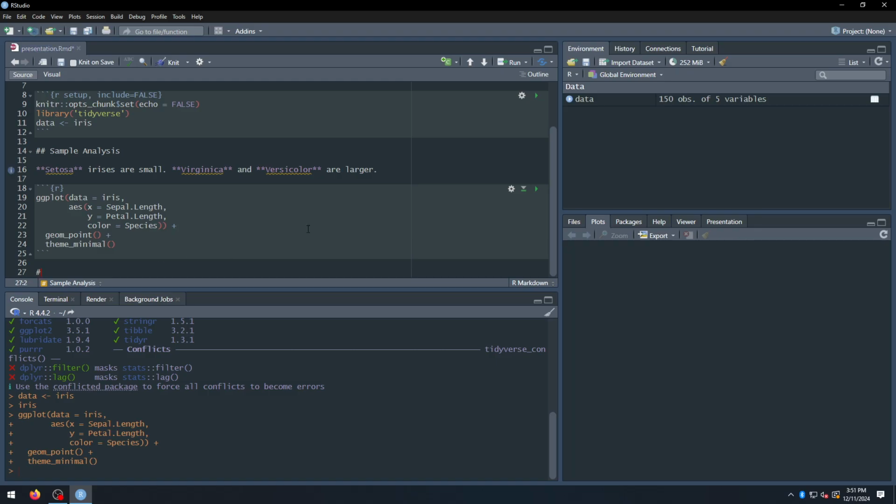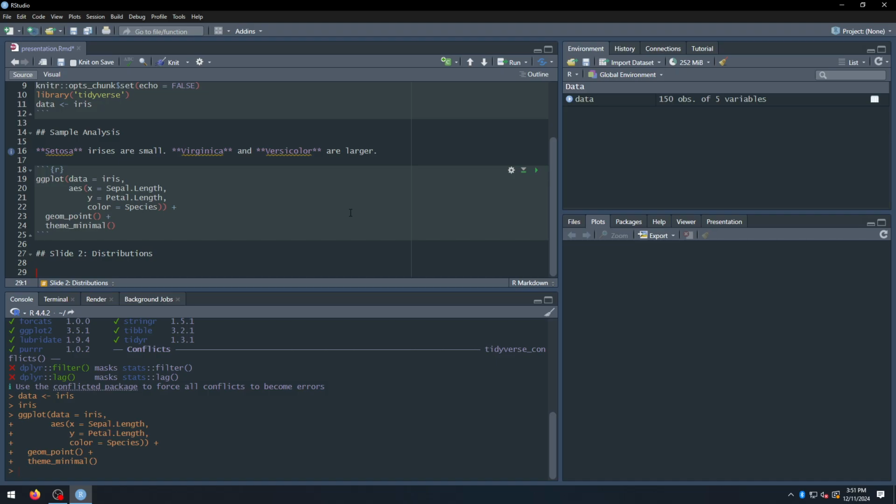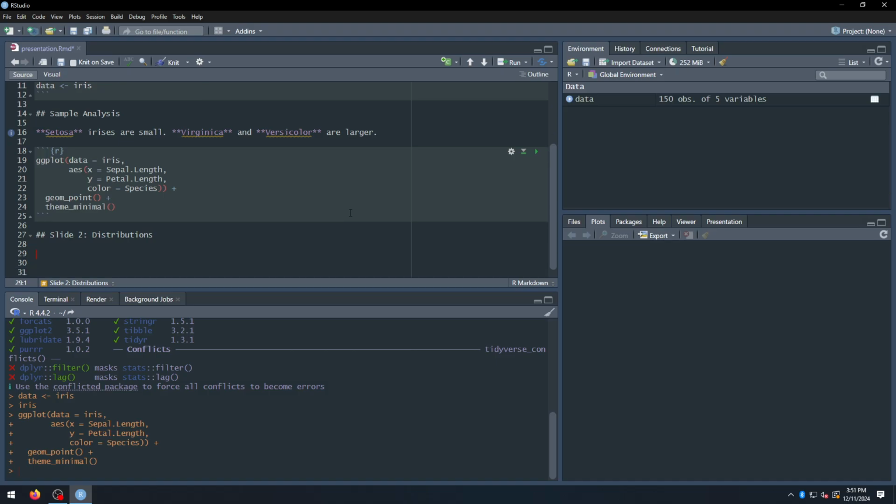Okay, let's start another slide. And let's say slide 2, distributions. Now, we've done a couple of things at this point. We've done regular text, we've done embedding a visualization, but there are other ways that we might want to communicate information. The first off is an unordered list.